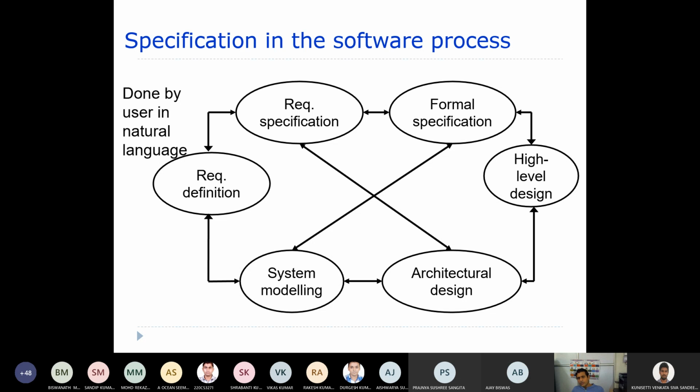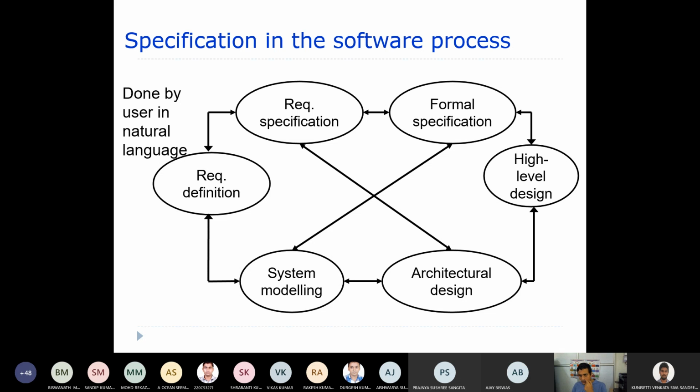And after this you can go to requirement specification, right? Once the requirement specification is carried out, now you can have a formal specification, right? By using formal techniques, again you can specify the requirements. Now what we said in the previous slide, directly one can go from requirement definition to the formal specification by avoiding this requirement specification. But generally we recommend that you should go through a requirement specification. That's a good thing, right? Or you can directly go into formal specification. It is up to the technical people who are carrying out this sort of activities, right?